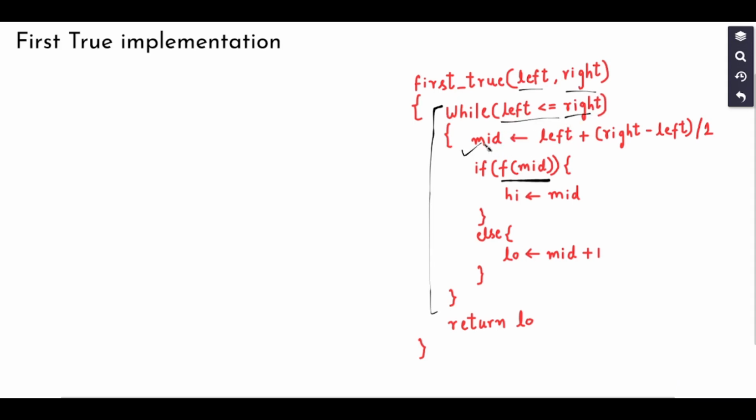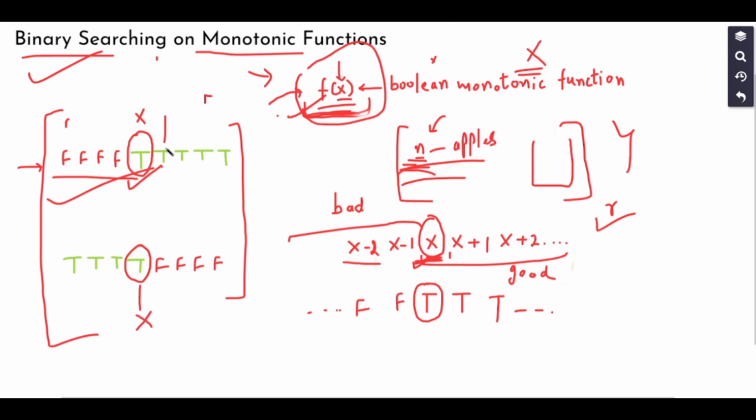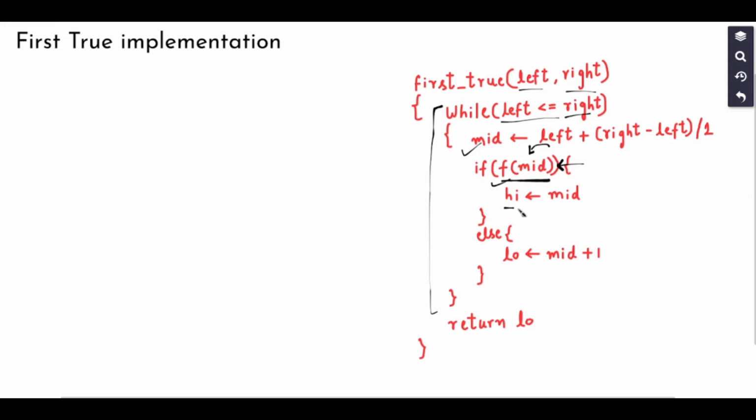usual binary search, calculate the middle element, check if that middle satisfies our given boolean function. If it satisfies, if it is true, so this is returning me true. What does that mean? It means that, let's say the middle is here. If I encounter a true, that means the first true can be this integer or it is present to the left of it. So the search space is reduced to the first half. That's why I reduce the search space to the first half. Fine, because this mid is returning true, then this mid can be the answer, or the answer can be present towards the left of this mid. So the search space is reduced to left to mid, included.